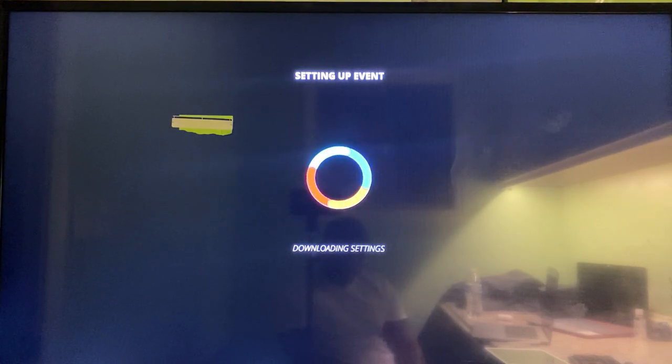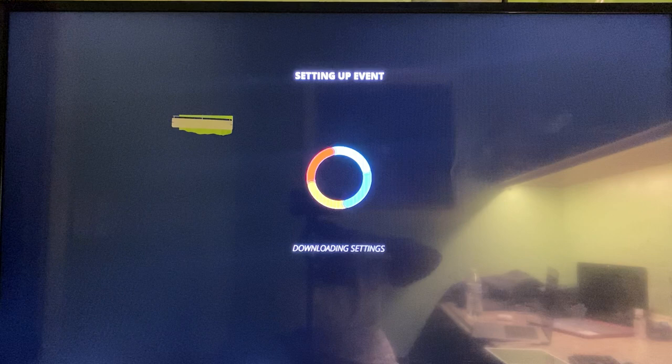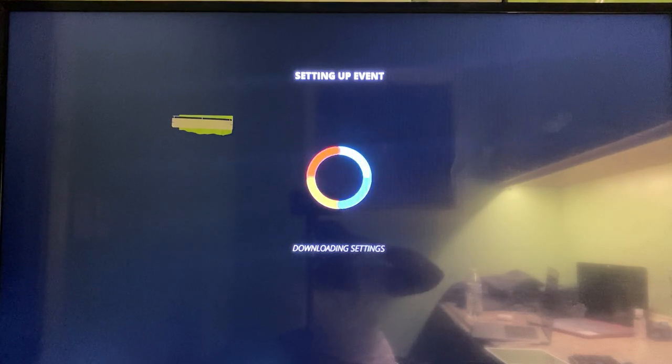All right, so I'm waiting on the event to add all the settings. It's doing everything I already created on the computer. That's what it's doing right now. It's adding everything for me. Let's give it a moment. And if you're using an external TV, if you activate this for the first time, it will take a little bit longer because it has to download a few things to mirror with your TV. It has to download a few add-ons.